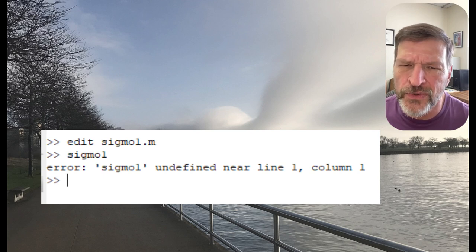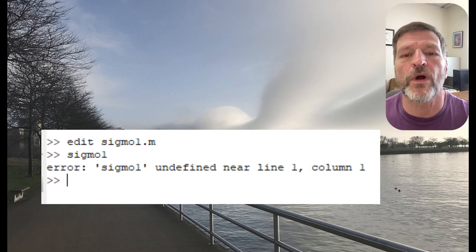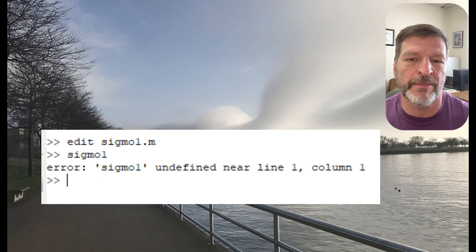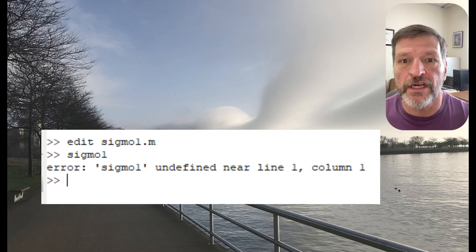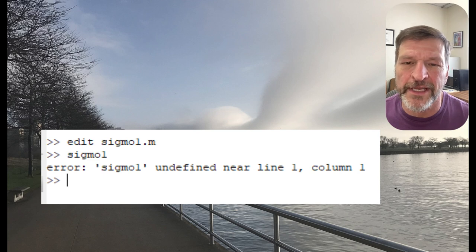The other thing you can do, which I think also works, is a quirk of Octave, not MATLAB. So if you're using MATLAB, ignore this little snippet of the video. If you close Octave and then double-click on the M file from the file folder, it comes up and then it works. I don't know what's going on. Anyway, you can either rename it, or exit Octave and come back in a different way.